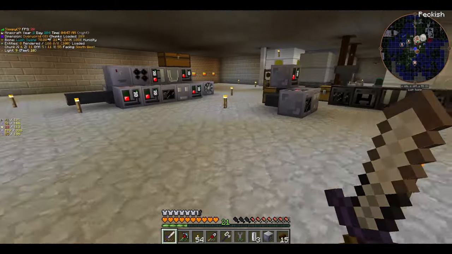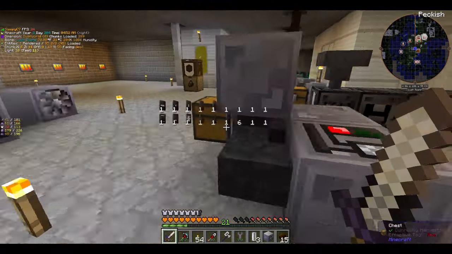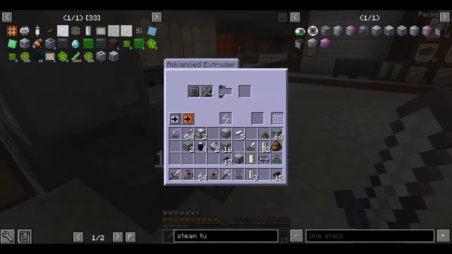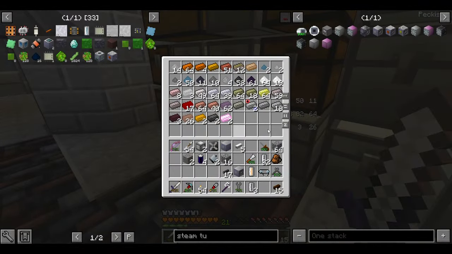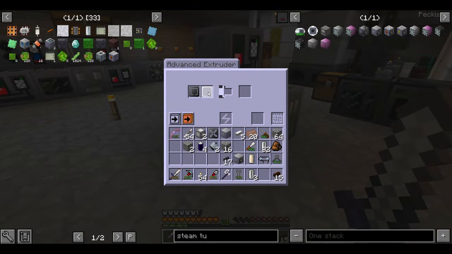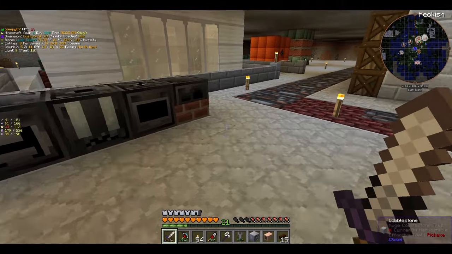All right, that gets us our basic steam turbine. We also are going to need one more potent large pipe. Did I have any more potent? I sure hope so, yes. Yes, I do. All right, there's our large pipe. Perfect. Let's do this.